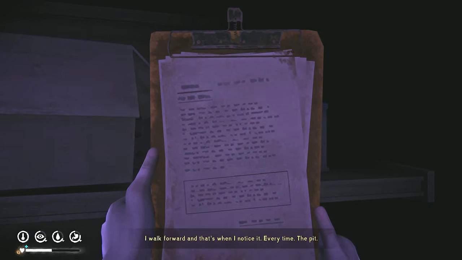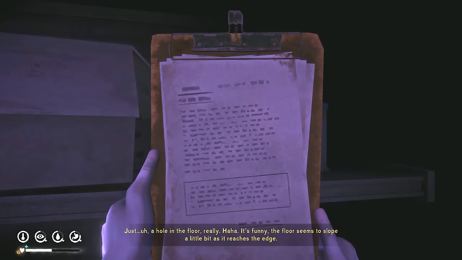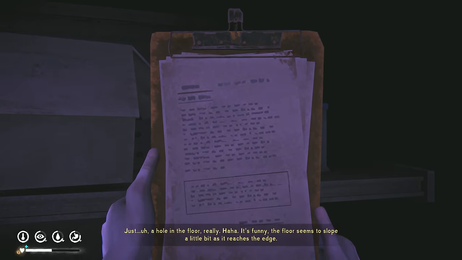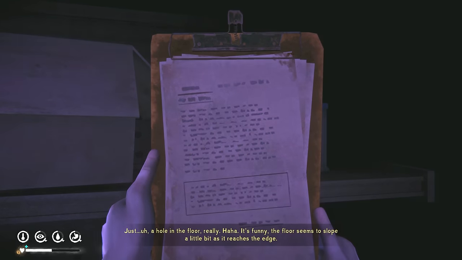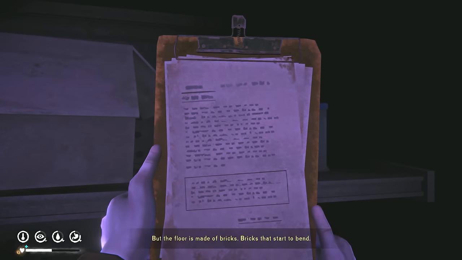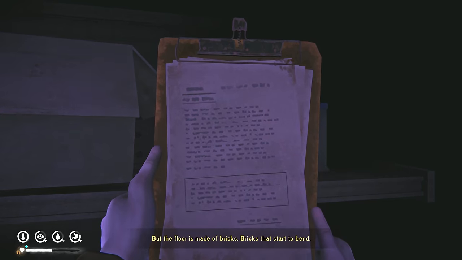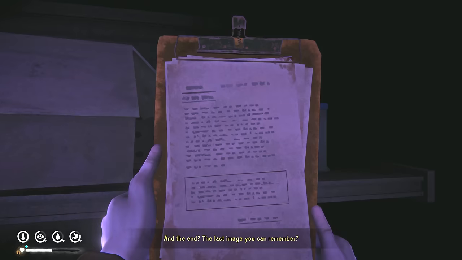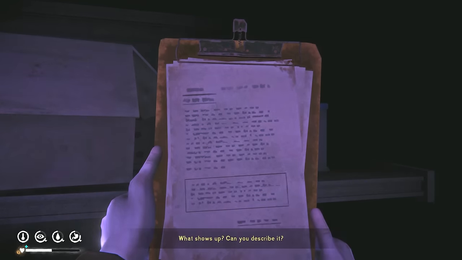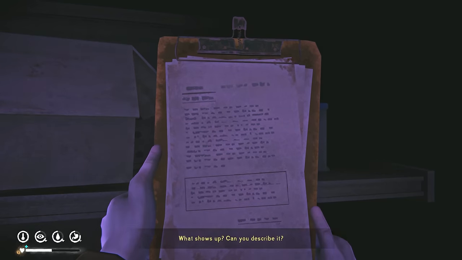Every time. The pit. Just a hole in the floor, really. It's funny, the floor seems to slope a little bit as it reaches the edge. But the floor is made of bricks. Bricks that start to bend. Right. Best I can tell. And the end? The last image you can remember? That's when it shows up. What shows up? Can you describe it?